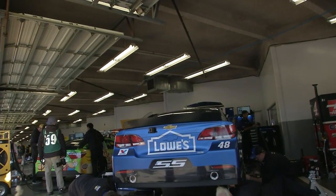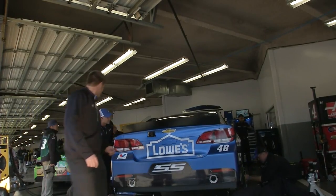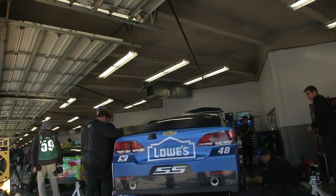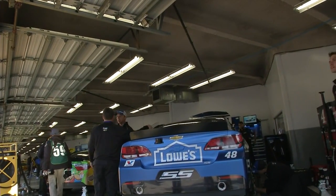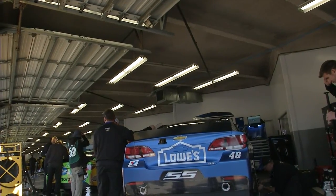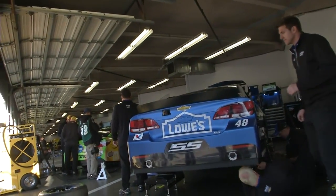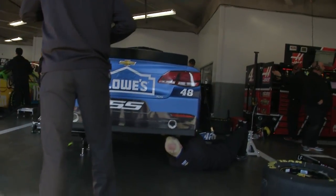Wednesday, February 18th will be GarageCam for the Sprint Cup Series, followed by Thursday, February 19th, Camping World Truck Series GarageCam at 3 p.m. And Friday, kicking off a triple header week on NASCAR.com for GarageCam, will be the debut of the NASCAR Xfinity Series GarageCam, and that will be at high noon. So Wednesday, Thursday, Friday, get on your computers and watch NASCAR.com GarageCam, and we will do our best to bring you behind-the-scenes coverage like no other.